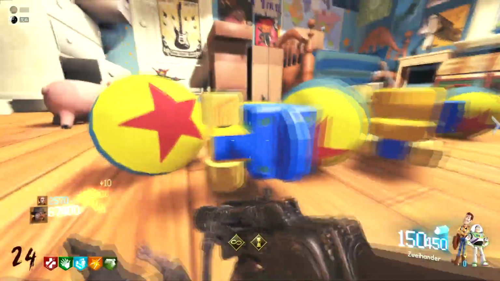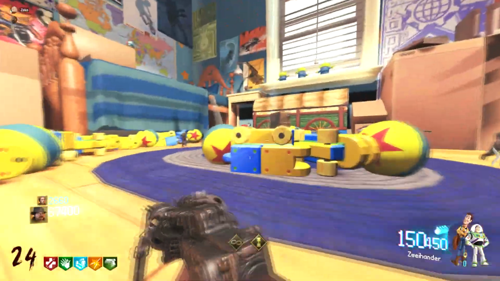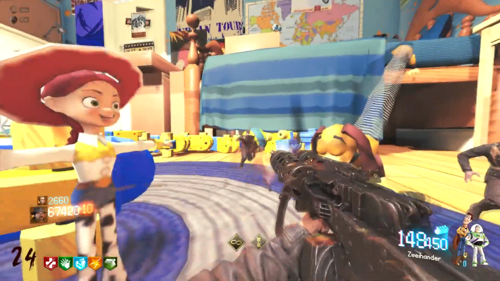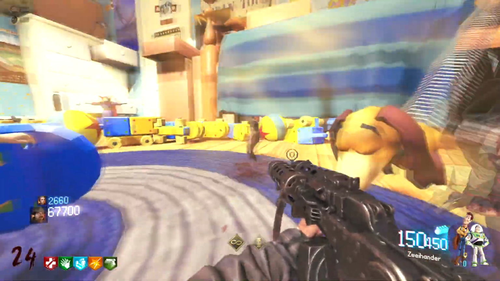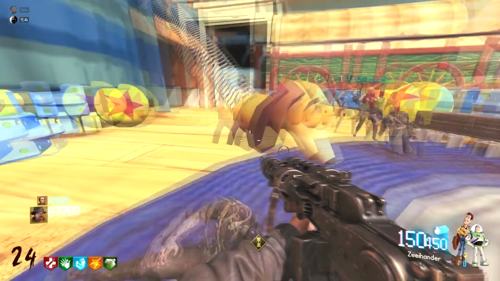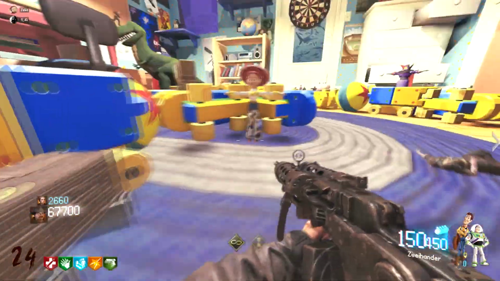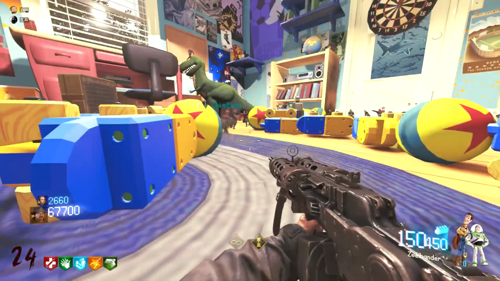Oh, let's go to Jesse. Don't kill him. Wait. Where's Jesse? Oh, right, the bed. Now, get your perks while you got the chance. Get your perks. Perks! Silly goose.